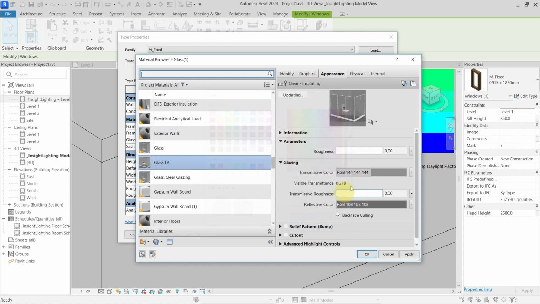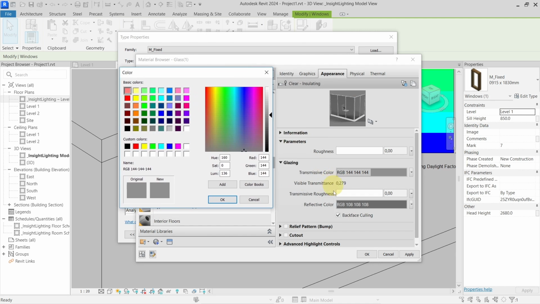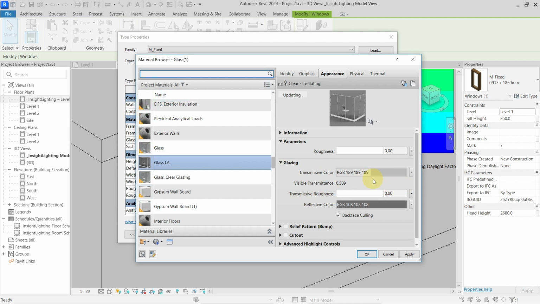The one bad thing is that I was not able to find any values or any table which would tell you that, okay, I want my visible transmittance to be 0 point something, that this equals a certain color. Unfortunately, they do not have this.